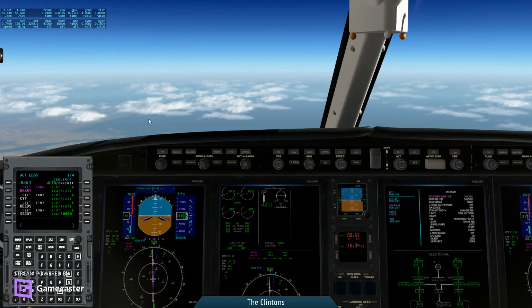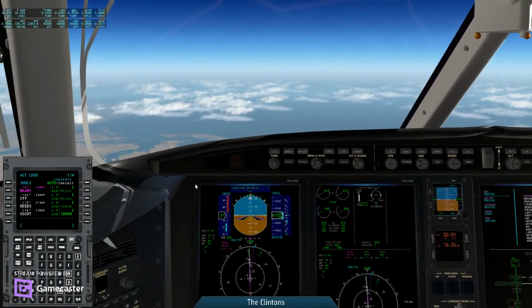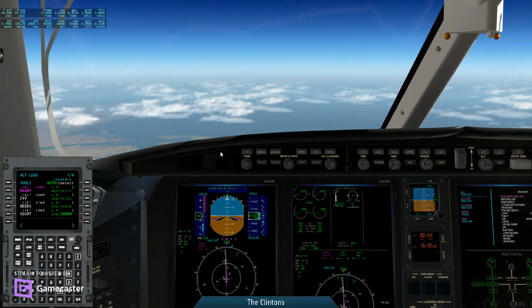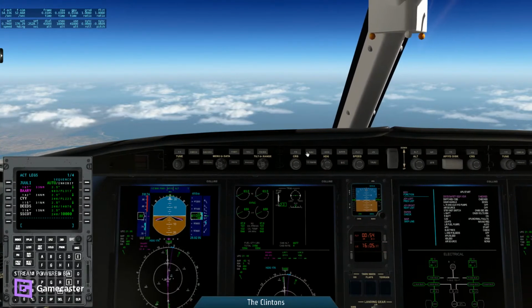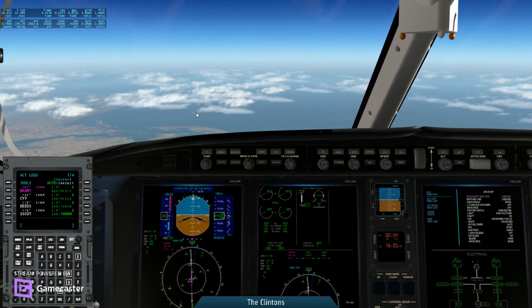Okay, there we go. Start our descent. Throttles down. Okay. Throttles idle. Let's hit our flight change here. Start our descent.